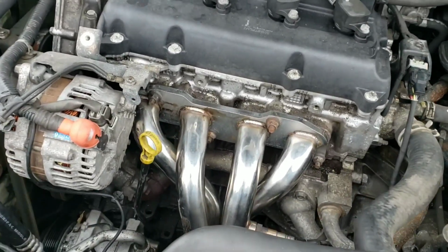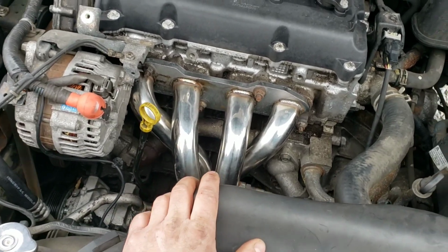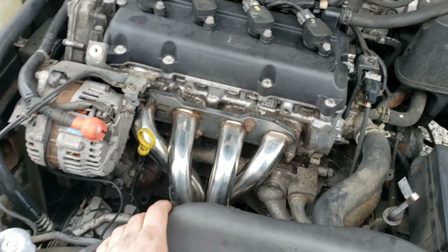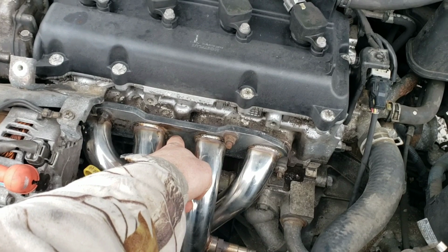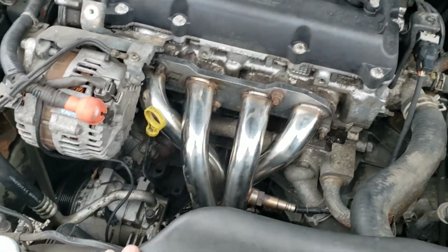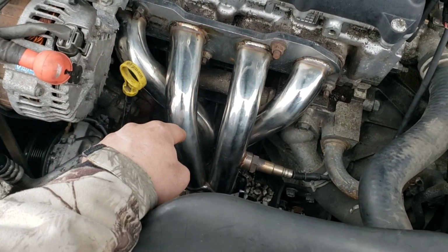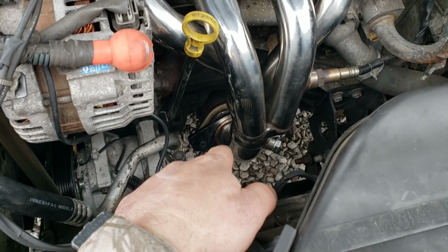Alright, so I just started it. It's just beginning to heat up. You're going to see smoke pretty much everywhere. This new gasket is going to get hot and it's going to smoke like crazy. That's how it seats. It basically burns itself to the header and to the head, and that's what creates the seal. The rest of this is going to smoke if you touch it with greasy fingerprints like I did, and your donut gasket down there might smoke a little also.